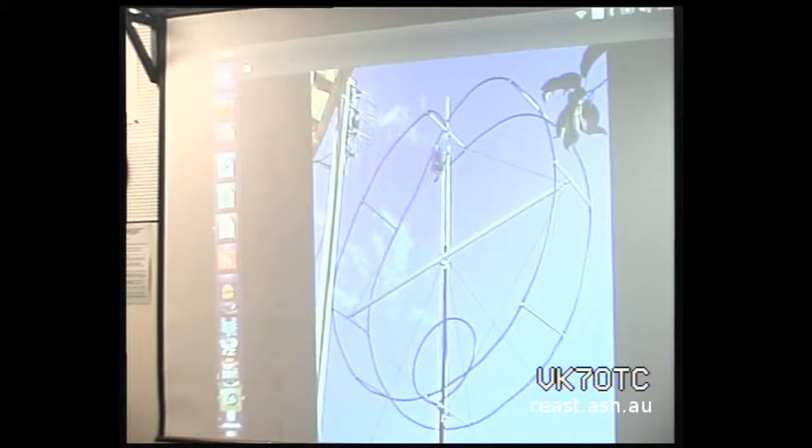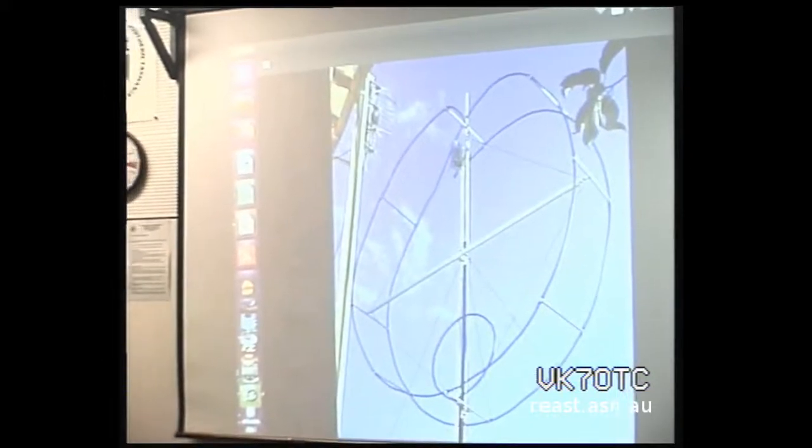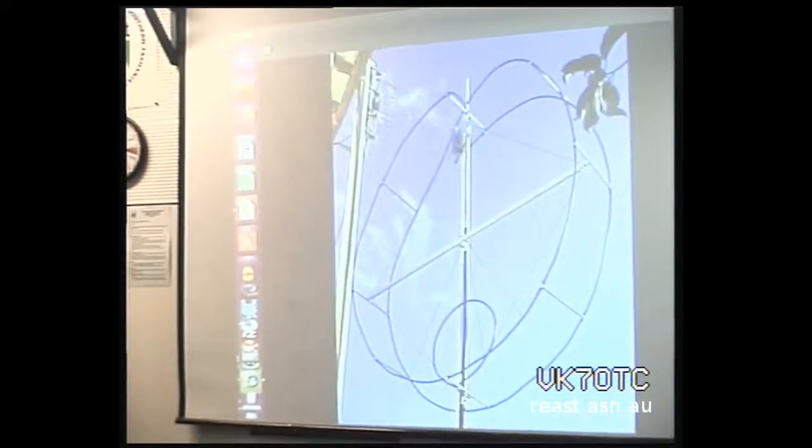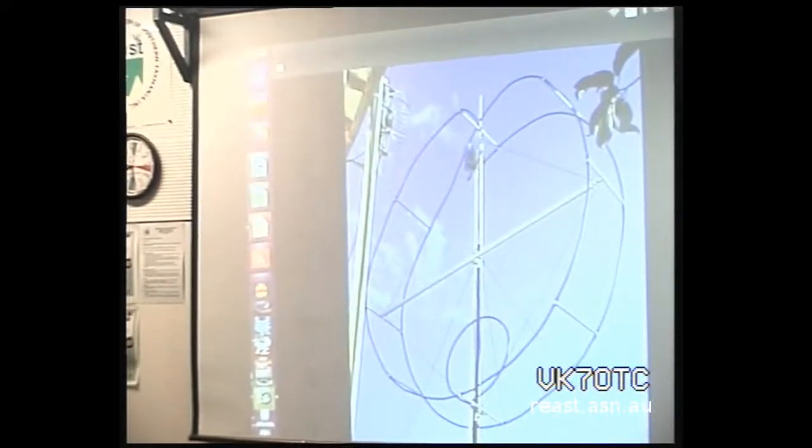On that antenna, I achieved third in the RD in the year that I used it in Australia, first in VK7. A third of my points came from that one antenna.